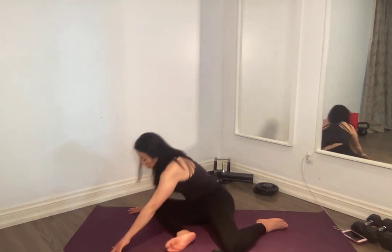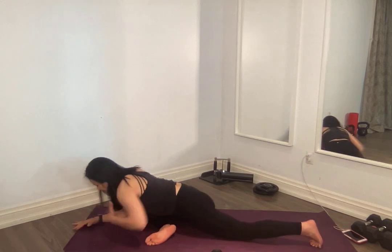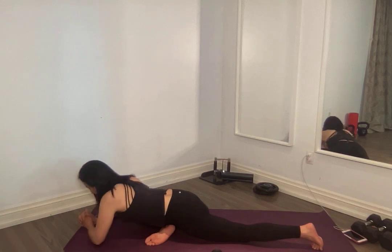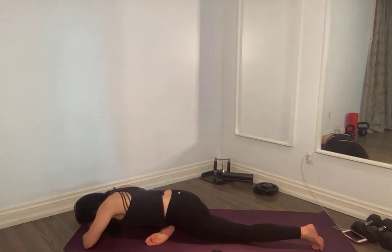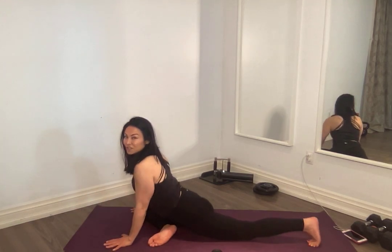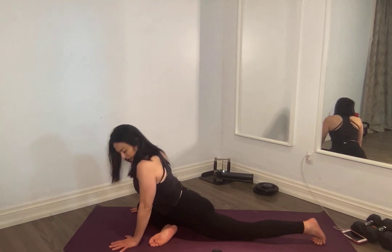Good, and then I want you to roll to this side, almost like you're trying to get into pigeon. So try to straighten that back leg and bring yourself down to pigeon. Good, and try to encourage to close that hip of that straight back leg. And bring yourself to wherever it feels comfortable. Amazing, and then walk yourself to your hands, and I want you to reach that leg back a little bit, almost like you're scooting it back, so you can sit a little deeper into that hip flexor. Relax those shoulder blades back and down here.